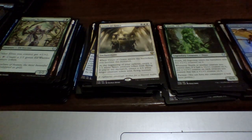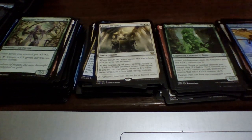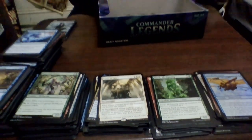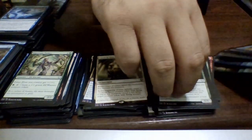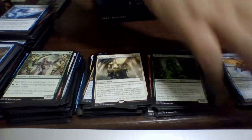Token, alright, let me try to clean up a little bit before I continue. Let me move the tokens to the back. No one cares about tokens. Let me widen up my screen a little bit more so you can see some. Does that make things better or does that make things worse? Alright, let me see here.